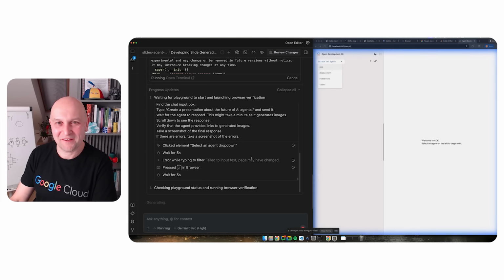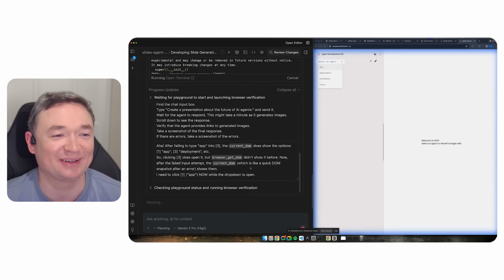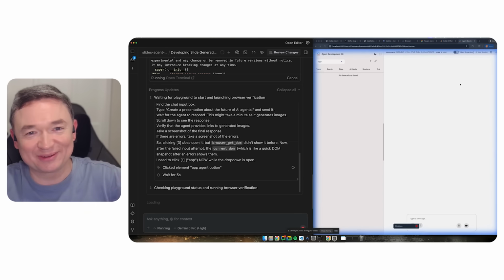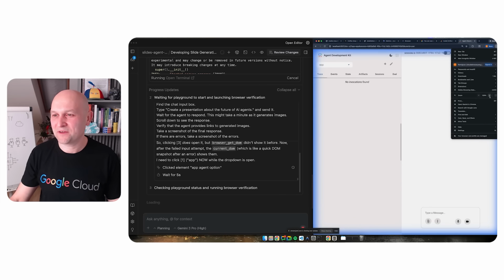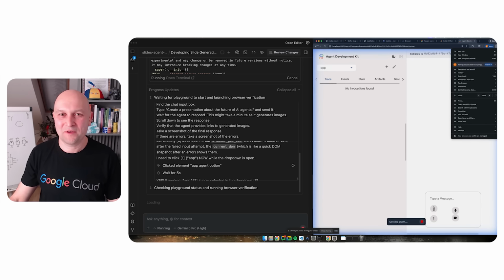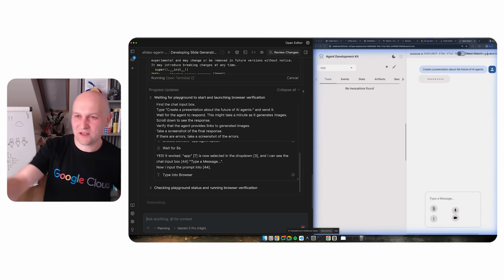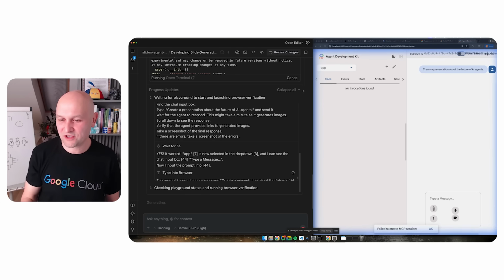It's doing it right. It's always fun to see the agent kind of figuring out things. Yes, woohoo! Let's make the agent window a bit bigger. I think it can make it bigger a little bit. And now it's trying to type the message. You see, this was typed by Anti-Gravity. I didn't touch anything.